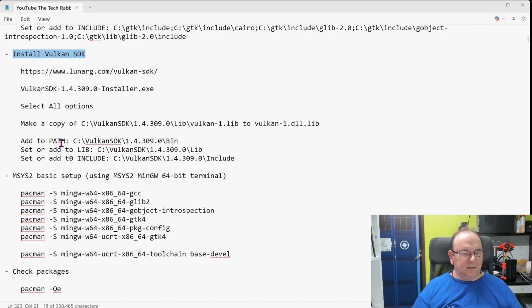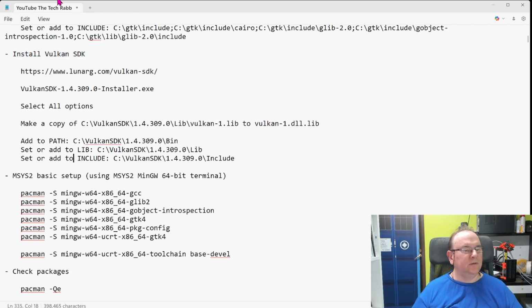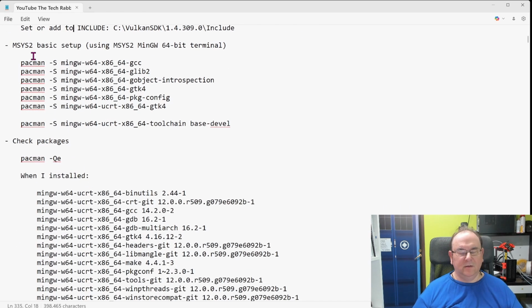The same thing, you need to set up the library mappings and include mappings. And then in msgbox then you use pacman, and then you need to install all these different packages, including this one here.